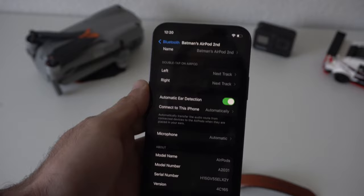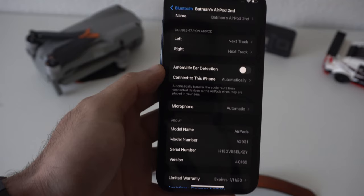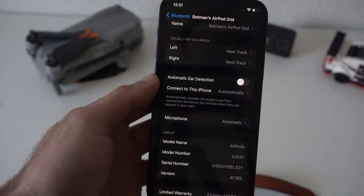Then at the bottom, you'll see Automatic Ear Detection. When this is enabled, as soon as you remove an AirPod it will pause whatever you're listening to, and will resume when you put it back in, utilizing the internal sensors to know when you're wearing your AirPods. If this feature becomes annoying, you can always disable it right here — it will then continue playing whatever audio track you're listening to without pausing. This also frees up the other earbud — if your buddy doesn't have AirPods of their own, you can give them your left or right and share audio that way.